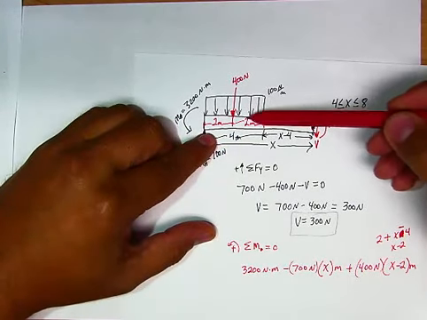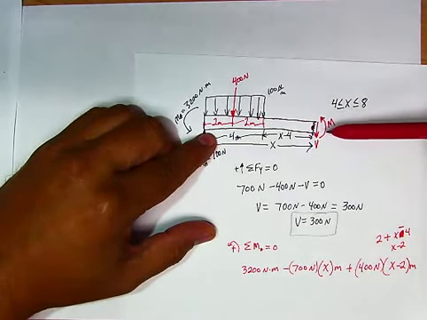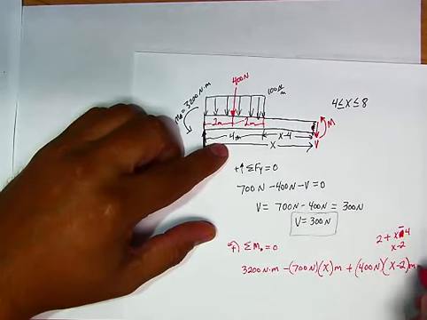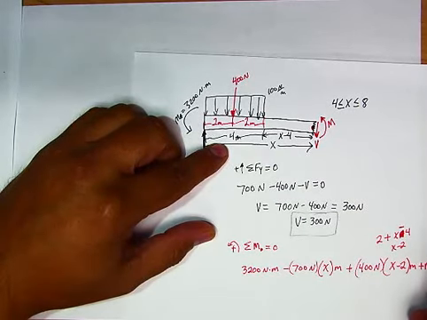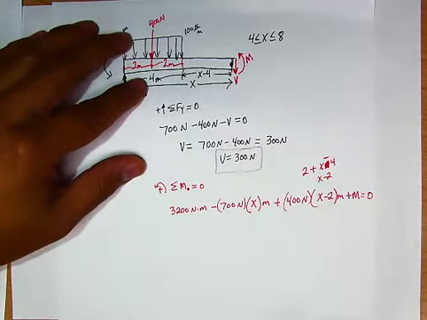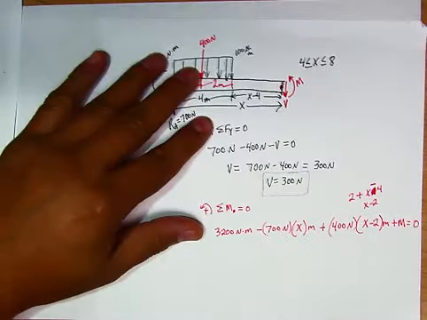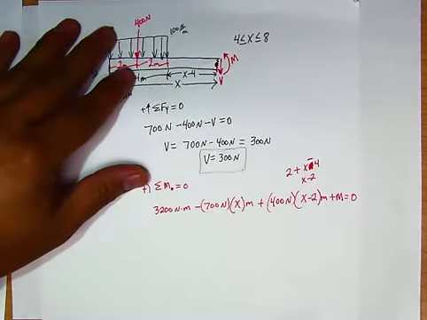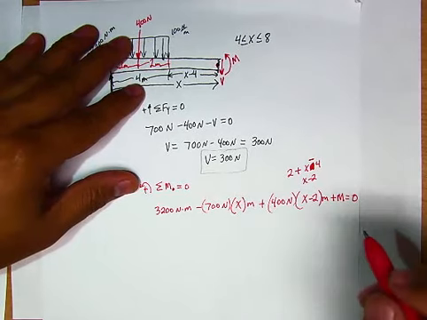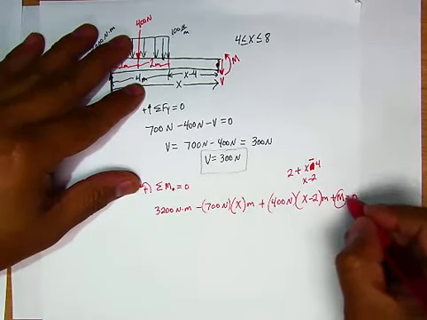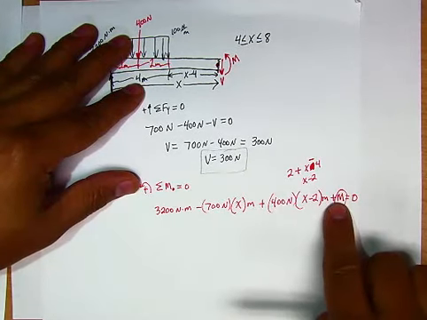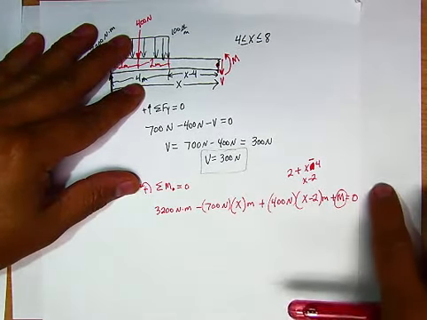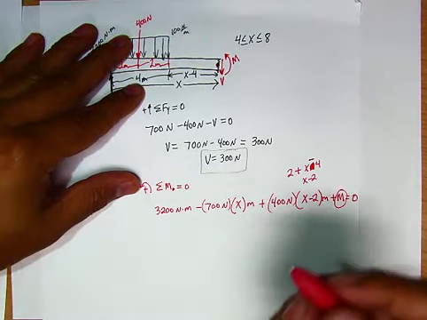What else? Nothing. Our very last one will be our moment, M. It is counterclockwise, therefore it's positive, and this is equal to 0. Sorry about that. Let me move back to the center again. I hope I wasn't off the screen. All right. So when we solve for this M right here, we leave it alone because it's positive, and we pretty much flip everything else to the right side of the equation.